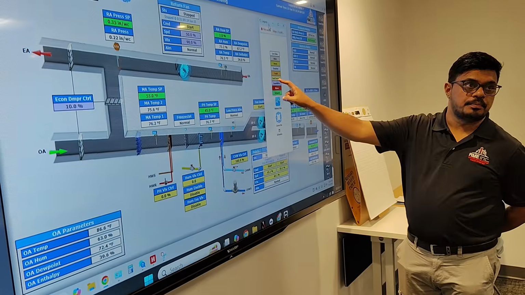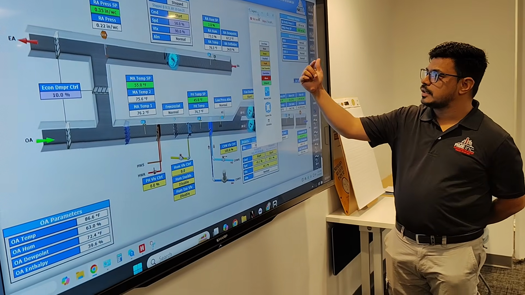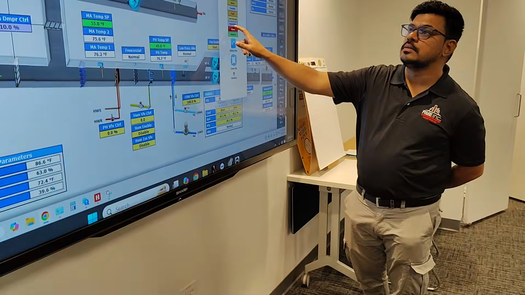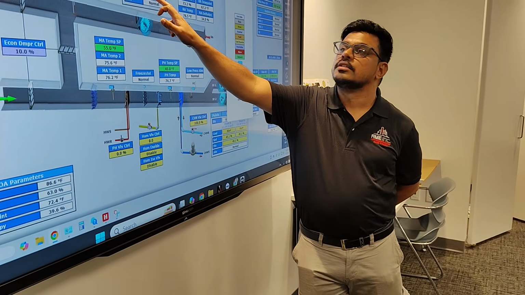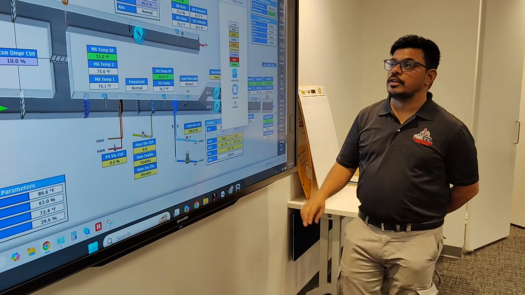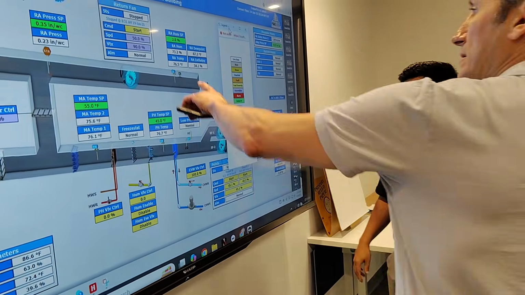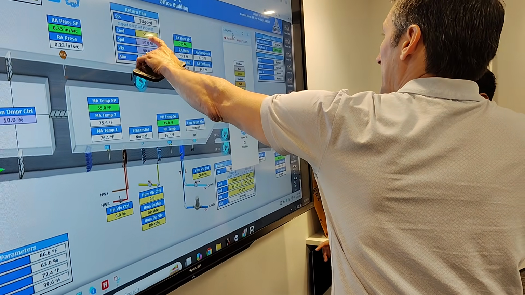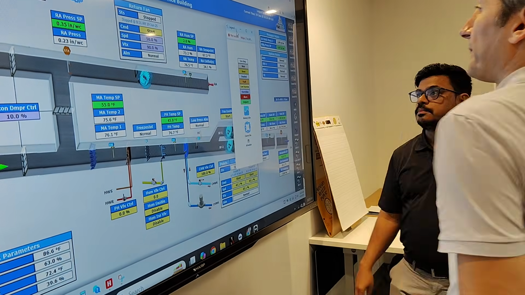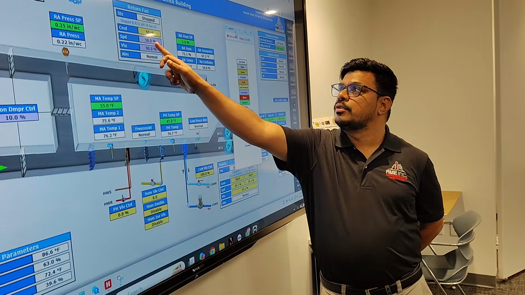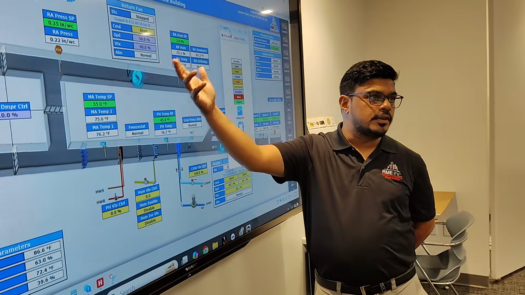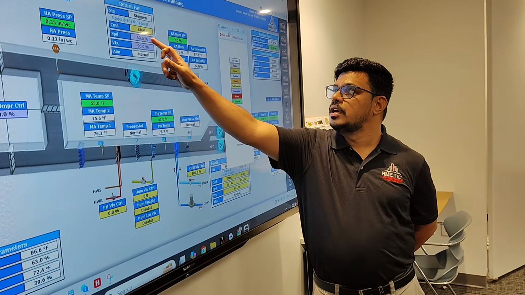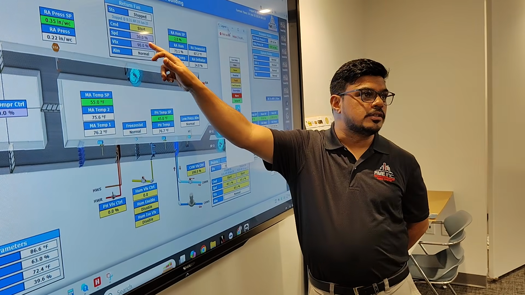Yep. When you put that in hand, it goes to purple because that is the Niagara color. So when you override it, it's purple. This is where you're actually overriding. So right now the speed is overridden to 50. It would be like 20 or 30, but someone has overridden it to 50.